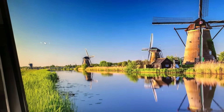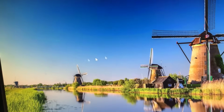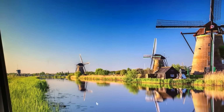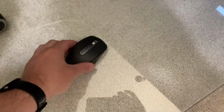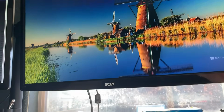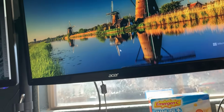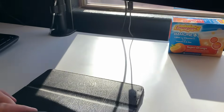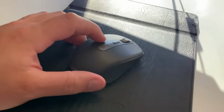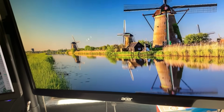Another thing, it will track pretty much anywhere. So right now, let's go ahead and track. We're on the mouse pad. Let's go to the table. No problem tracking there. Let's go to my floor mat, which is glass, which most things cannot track on. Okay, right now we are on glass, and as you can see, this thing still tracks and actually still moves pretty well. You don't have to move far to make it jump the entire screen. You can obviously adjust sensitivity. But the point is, guys, the tracking for this thing is something I haven't seen before, frankly. It makes it really easy, really comfortable, and it moves the cursor really easily, whatever surface you seem to be on.